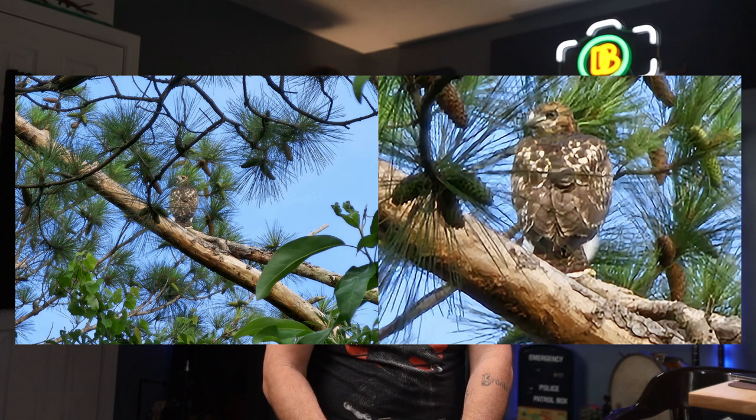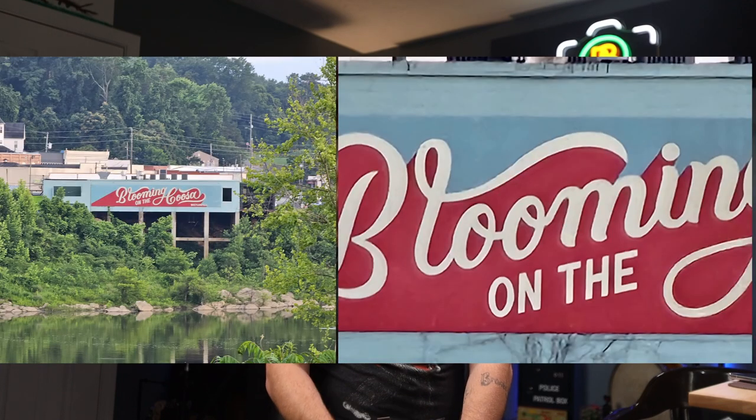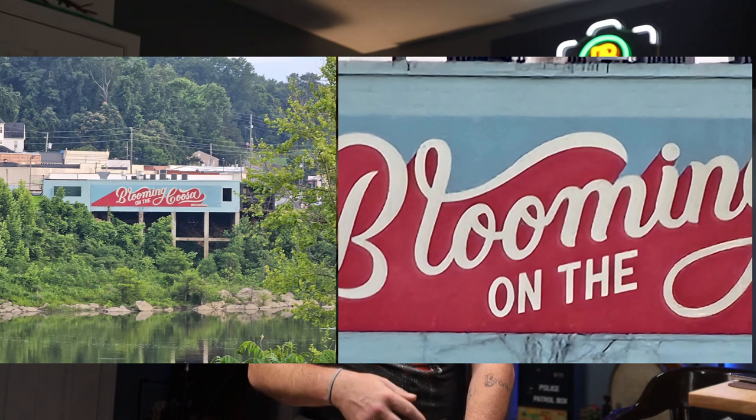Then you have the telephotos: a 10 megapixel f/2.4 3x telephoto and a 10 megapixel f/4.9 10x telephoto periscope lens with a full frame equivalent of 230mm and up to nearly 700mm. The 100x zoom is unusable for a lot of shots, but AI steps in and does post-processing magic depending on the subject. For example, a 100x zoom on a hawk around the house looks horrible, but a 100x zoom of a building across the river looks perfectly fine because the AI can see it's mostly solid colors and applies sharpening and denoising.